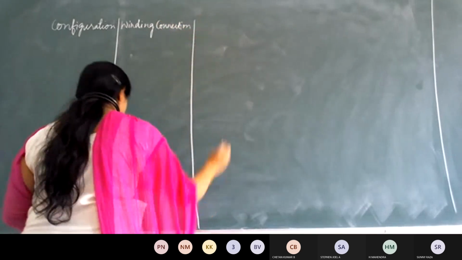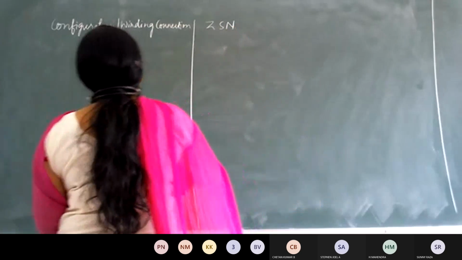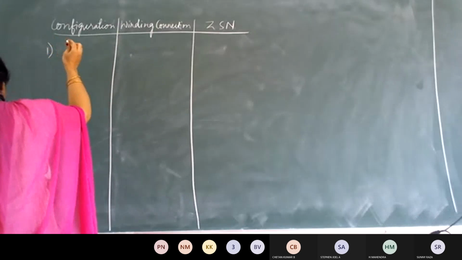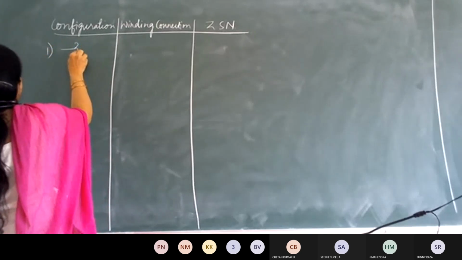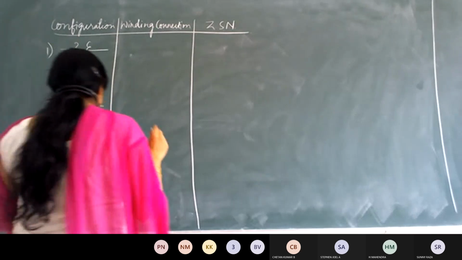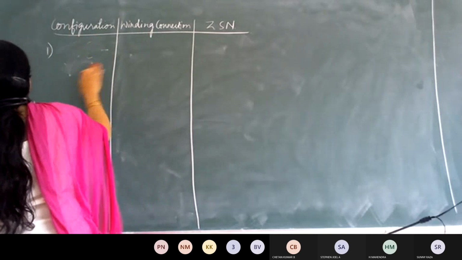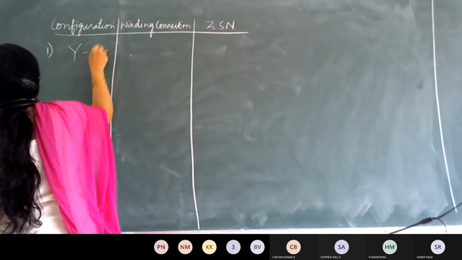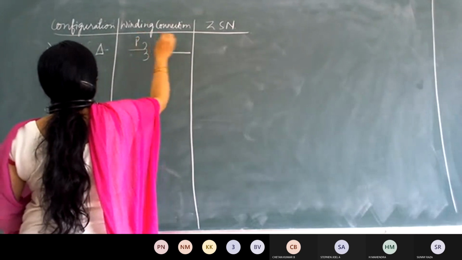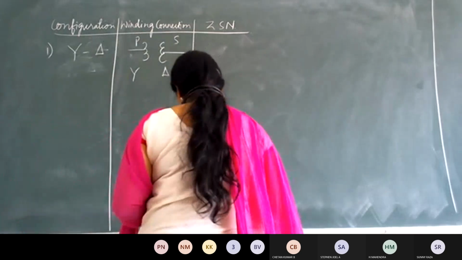And lastly, zero sequence network. Okay. So now let us see for the configuration star delta how to write the zero sequence network. Okay, so for this configuration, let us take the configuration as star delta, and here the winding connection is like this. So primary side is star, secondary side is delta. Okay, so what will be the zero sequence network?